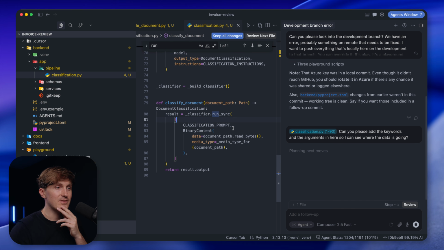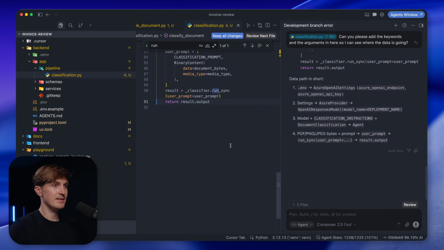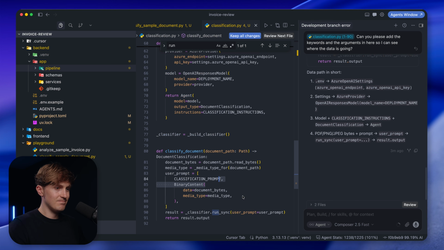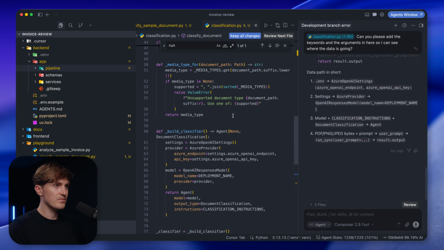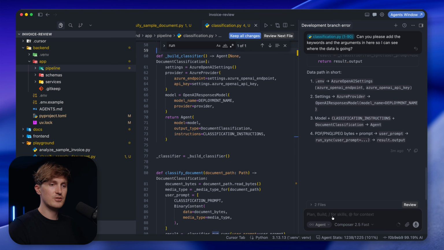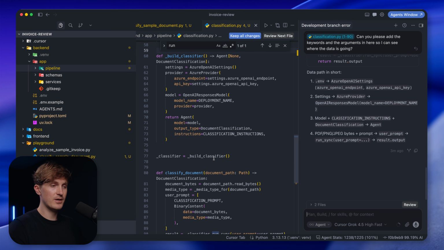Let's quickly add this, because I pretty much want to see that this is actually the prompt and we're not just passing this full list in here. So let's see what it does. All right, and it now finished, and I still really don't like all of these different solo functions. So what I'm going to do right now, we're going to give Grok a spin.